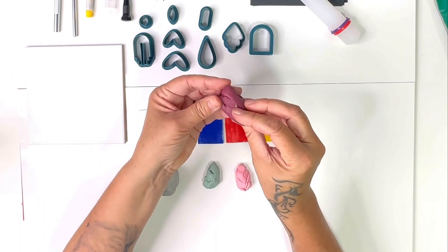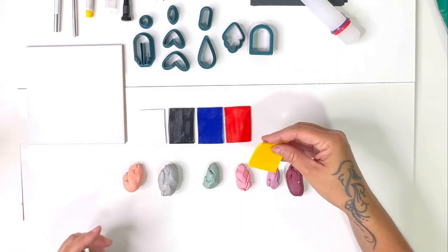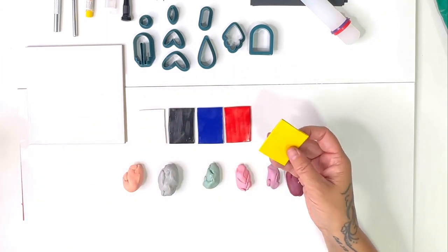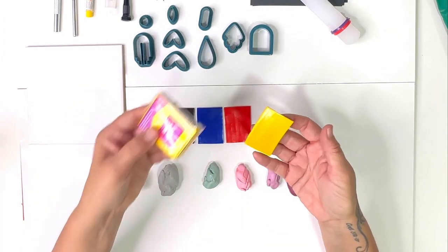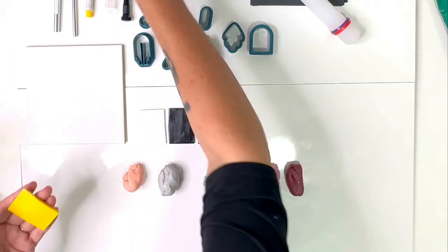Show you some things that I'm going to be doing here. Of course, you can use any of the basic colors, a yellow, red, blue, black, or white, but really it's up to you. You can use those, you can use the pastels, just enjoy and have fun.